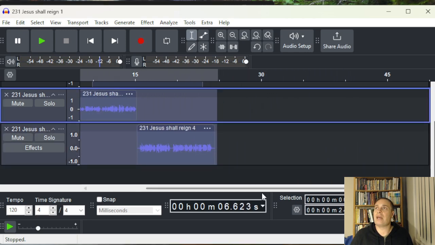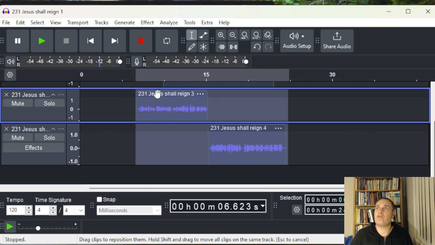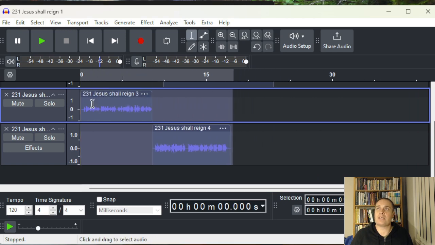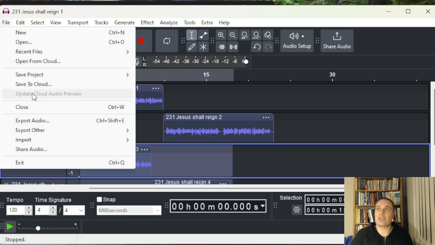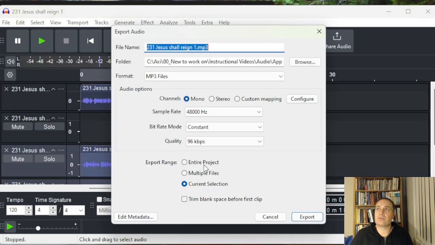I'm going to actually move them back to the beginning of this file because I want them to start from the beginning, not to start from halfway through. So I can export those as audio as well. Just the current selection, and this is page 2.